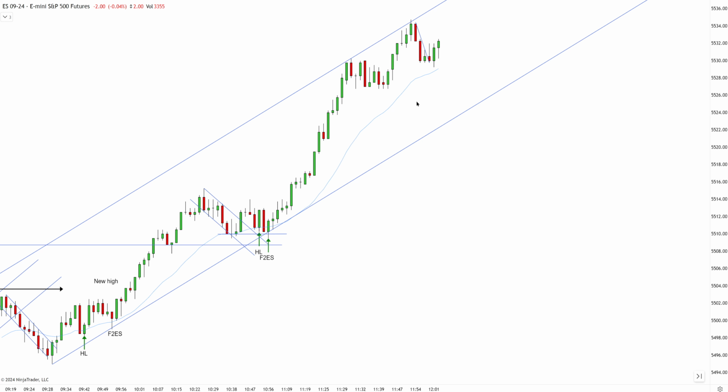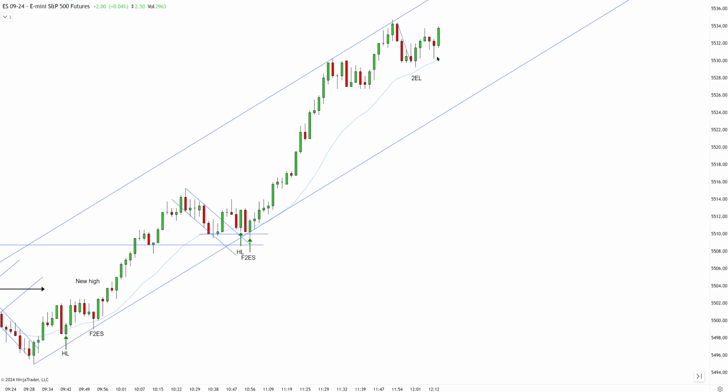We have a second entry long, which is quite tempting, but notice we're not fully at the EMA. We're not fully at the EMA, so I like to see some strong pullback. Can get some different setup. Not fully at the EMA on the hollow again. Now the signal bar is also bad, so I can't really take it, but still not at the EMA.